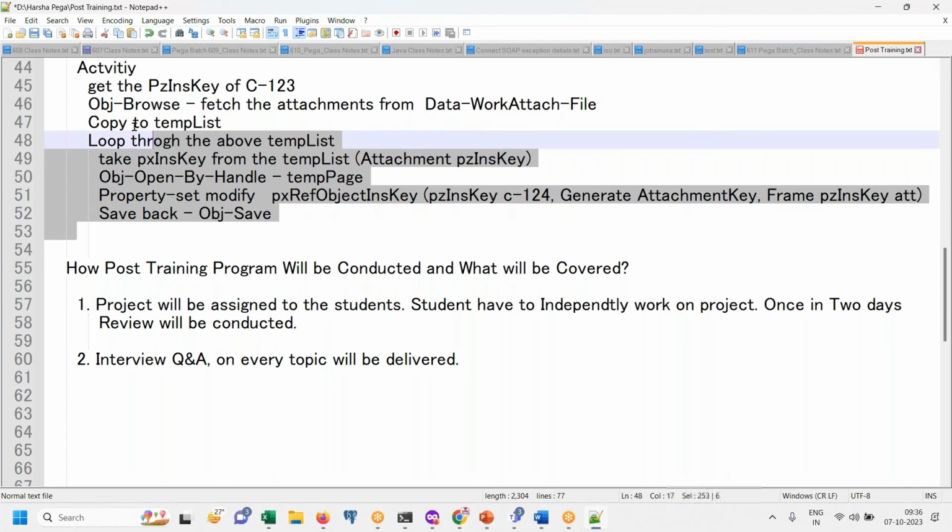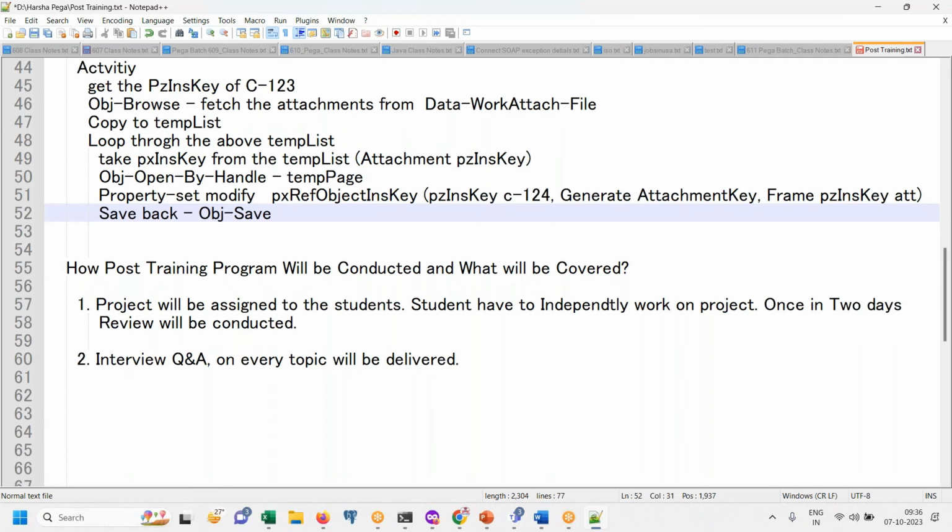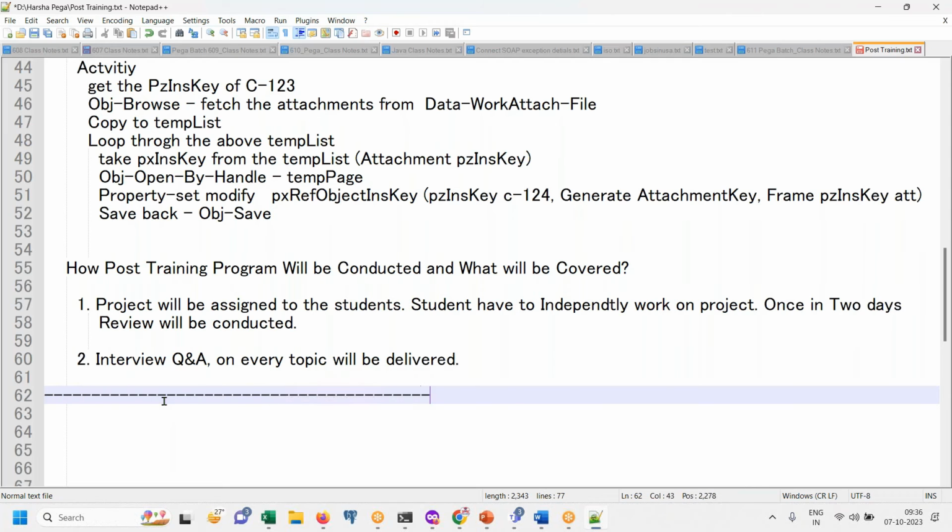Again, you should not stick only to attachments and only this question. If they ask in an interview, you should be able to solve it. If the same question is a little bit different and you're not able to solve it, then again you are not learning. You are just doing copy paste work. Any doubts or any questions? Anyone has any doubts or any questions? This is the main intention of conducting the post training or job ready program.